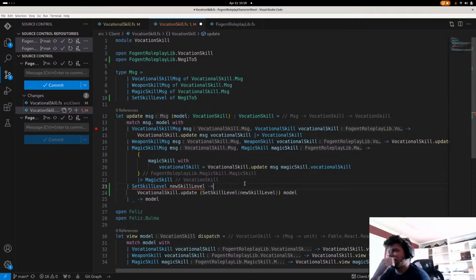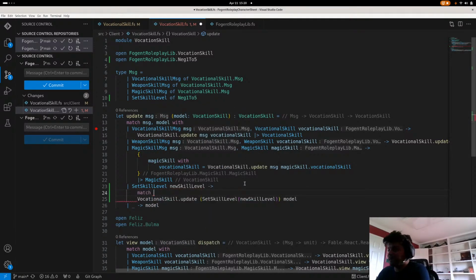Wait a second, hold on. Because they all take vocational skill messages. So then they also work with my... This kind of sucks. I don't want to deconstruct these if I don't have to, but I have to set the skill for these various ones, and I think that's just what I have to do here. I think I have to deconstruct each of these and set it manually here. Yeah, I think I do.